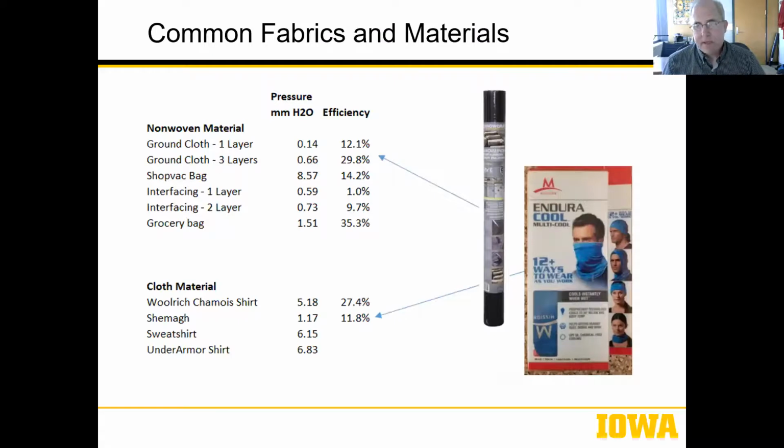So early on, I just checked out a bunch of different material types just to see what was going on. People were creating masks. Everybody had their sewing machine going, right? I went into Joann's Fabrics back in April, I think, March or April, and I asked them, how many people are buying materials for a mask? And they said, everybody. That's the only reason we're selling cloth right now is to make masks. So, hey, rightfully so, though.